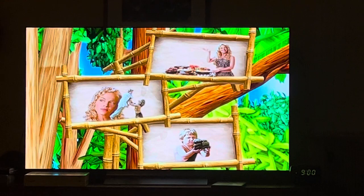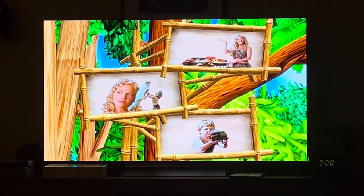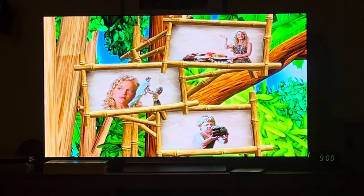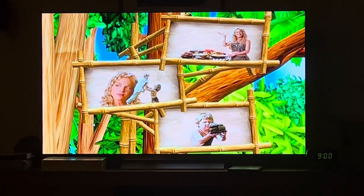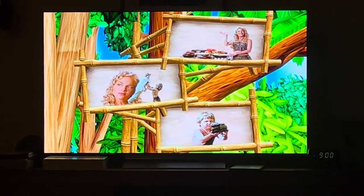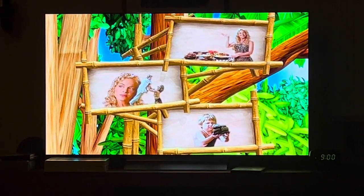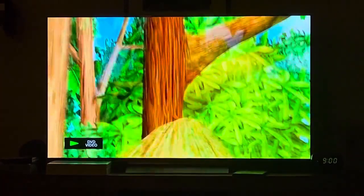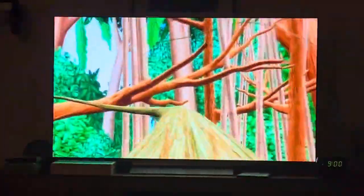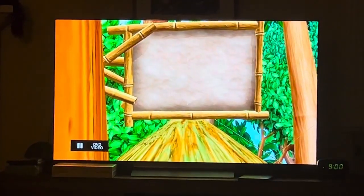The animals of the jungle rely on their king to solve all kinds of disputes, and there's nothing that can cause more commotion than the Zug Zug mystery — what to do with it, who can do it, where, why do they call it Zug Zug? Let's get to the point already. Come on. Woohoo! Let's go! Play! This is something.